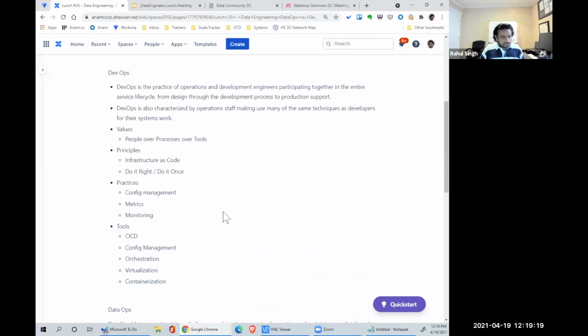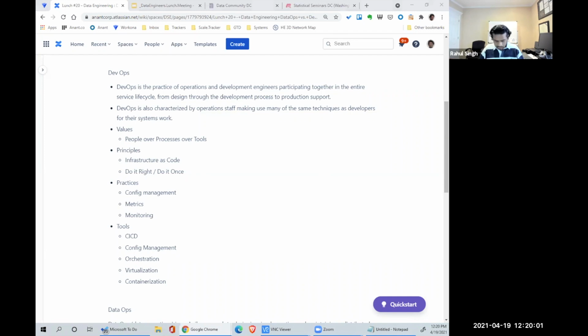So where did DevOps come from? If you haven't heard the term DevOps, you probably have your head in the sand. A lot of people will throw the word around and confuse it with CICD, which is just a tool. People will mention DevOps when they're maybe just talking about containerization, or maybe this idea of infrastructure as code. But DevOps is more than that. DevOps is a whole set of practices and principles and methods that people use.